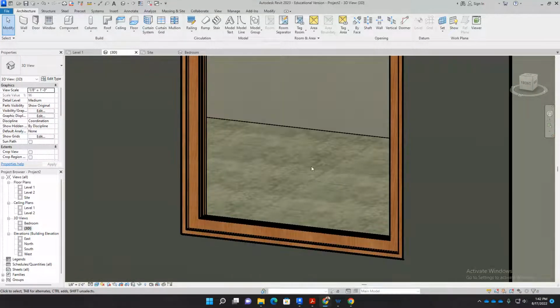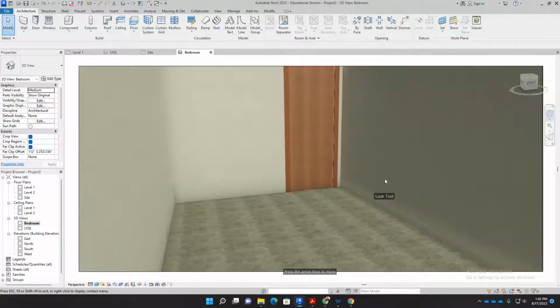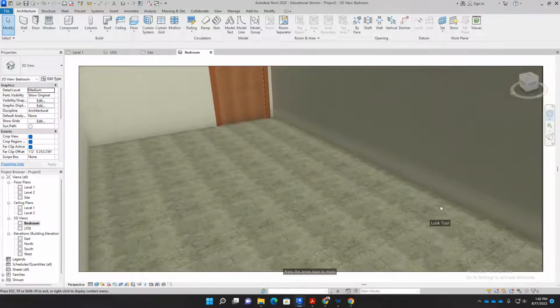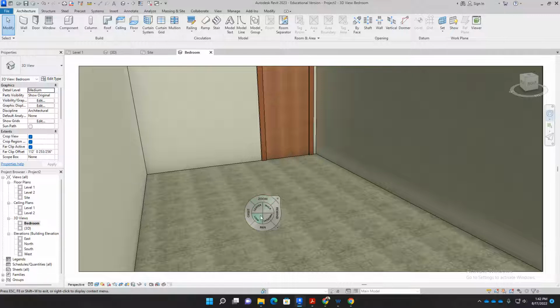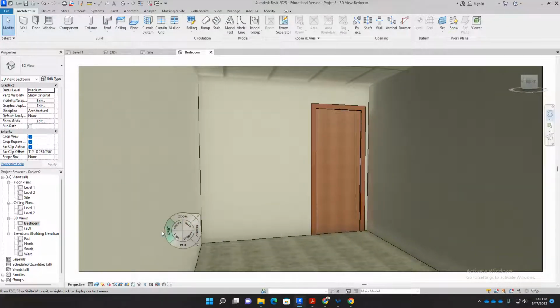You'll notice now we have concrete on the inside. When I go to my camera views, I don't see that blending of the concrete with the grass, and everything starts looking a little bit better. Putting in tile and carpeting is a little bit more advanced, so we'll cover that a little later. For now, I just want to continue with modeling and showing you some renderings in the next set of videos.